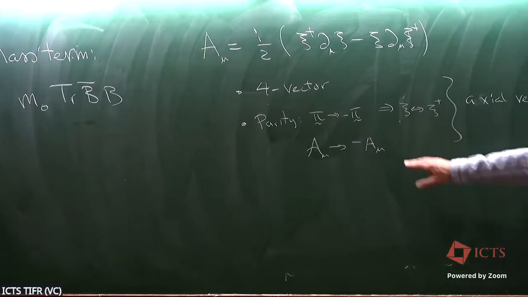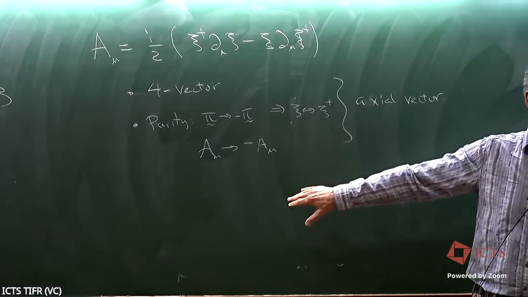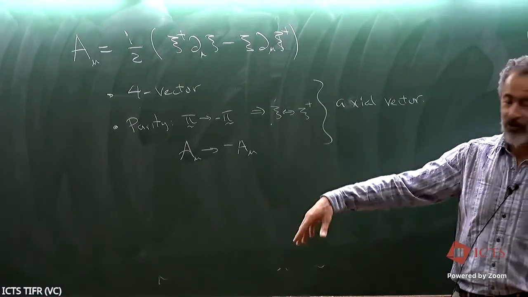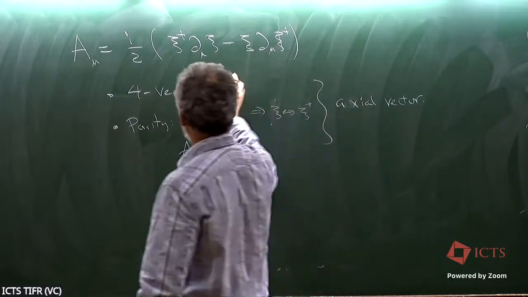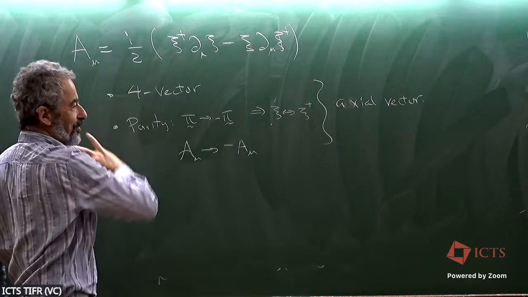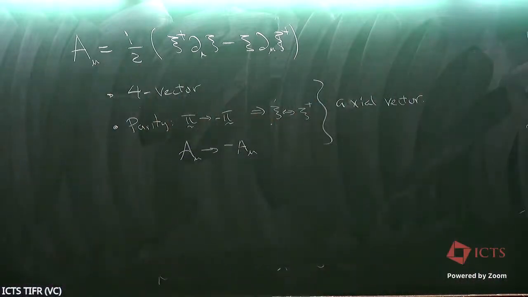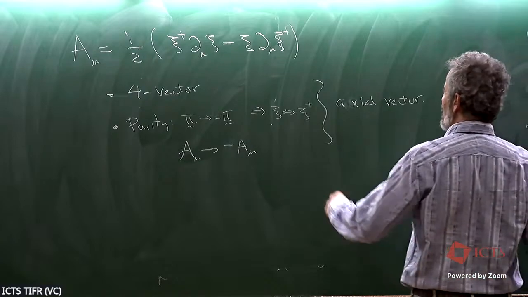Now, if you also do the transformation on the X vector, which you're supposed to do with the parity transformation, the spatial components will also flip sign a second time. So what you find is the time component flips sign, the space component does not, the way you expect for an axial vector. How does it transform? Well, you can check.